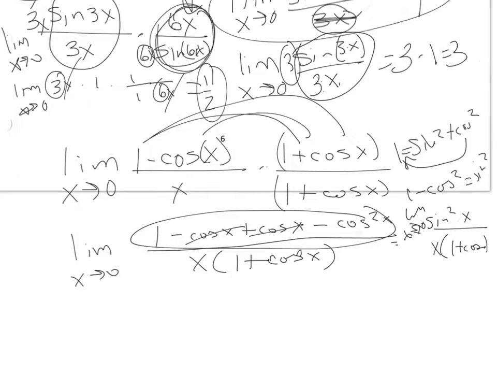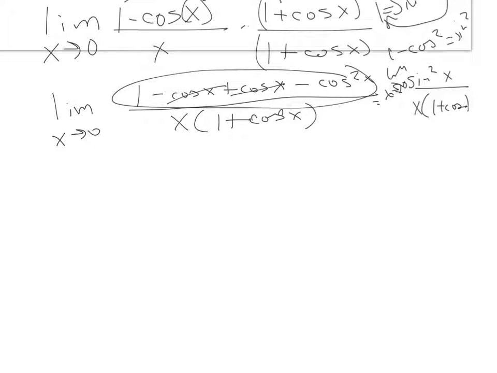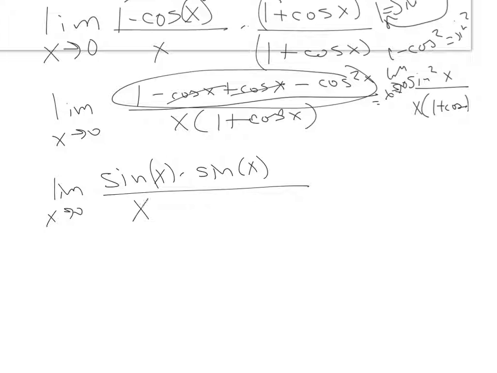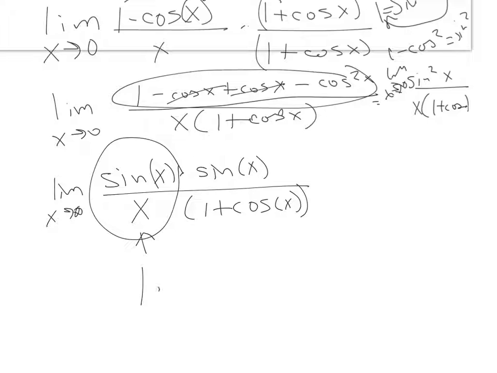All right, I need to move this up. I've got a mess going on. So let me rewrite this. I have the limit as x goes to 0, and I said I have sine squared on top. So I'm going to take the liberty of splitting that sine squared up like that, because it's sine times sine. I have x on the bottom, and I have 1 plus cosine of x on the bottom. I hope you're going, woo, woo, woo. That's one of the special ones that Miss Kate said is 1. So that one is just 1.